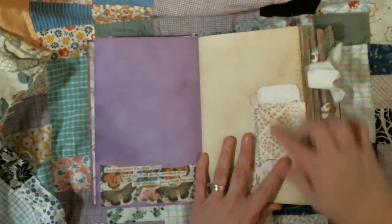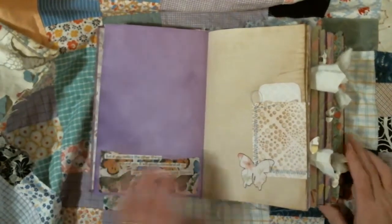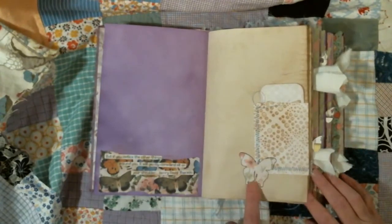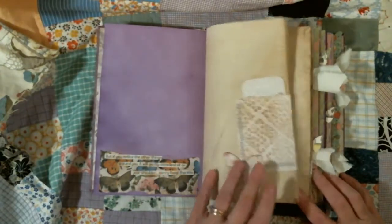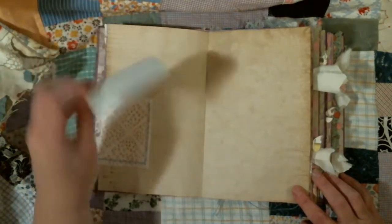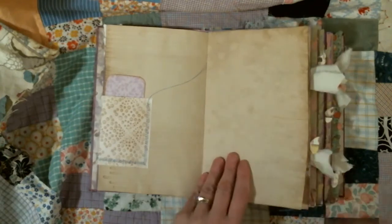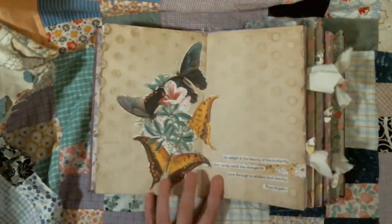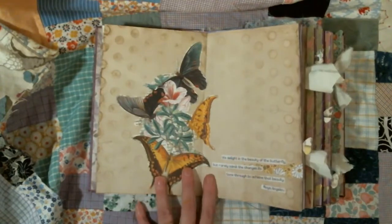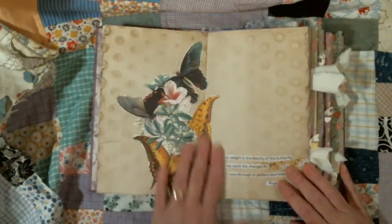This is embossed paper that I used distressed ink on. And just a punched die cut butterfly there. I left the strings from the sewing on — they can be removed by the buyer. Just a little note card type thing in there. Most of this paper has been from Amy at Darkwood's Sanctuary and some of it I dyed myself. This was from Digital Curio — I bought one of her kits and I just fussy cut this out and glued it in. I love how it turned out.